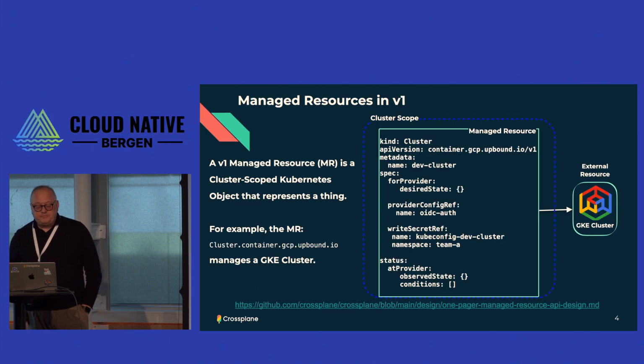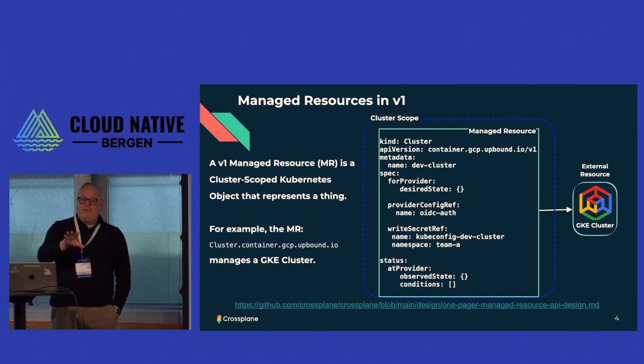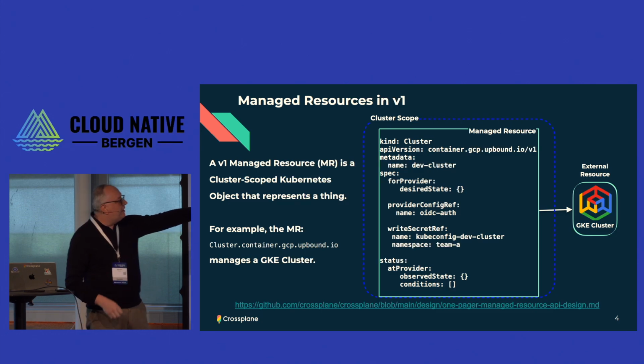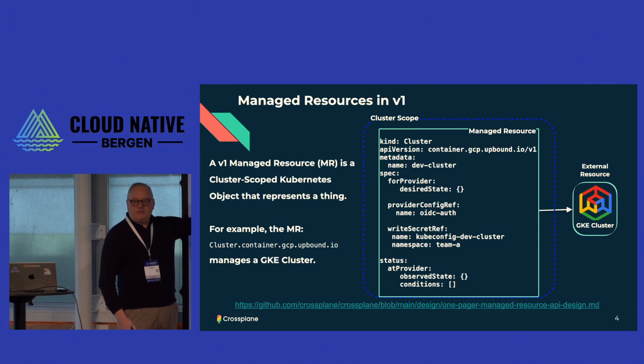All right. We're going to talk about V1 here. There are a lot of changes in V2, but the core idea of Crossplane is the managed resource. What you see here is a CRD, and you can see it has a kind, an API version, and metadata. These are all Kubernetes things.